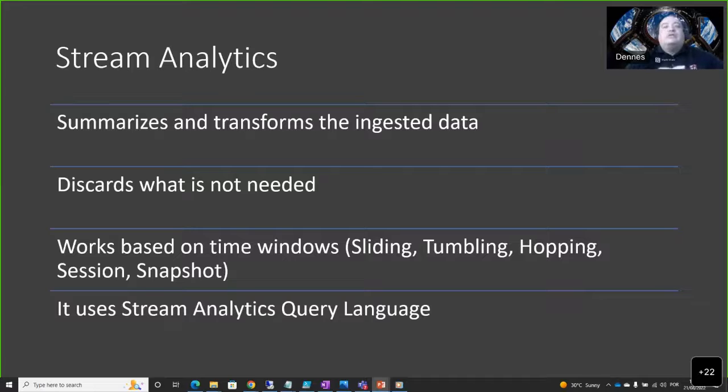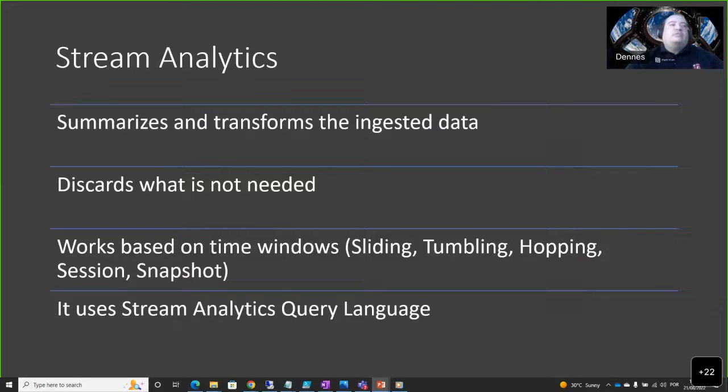And Stream Analytics uses a query language called Stream Analytics Query Language. Oh, yet another language. Yes, another query language that you need to learn how to work with.